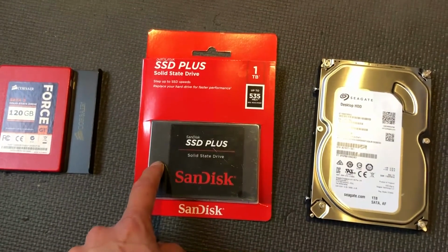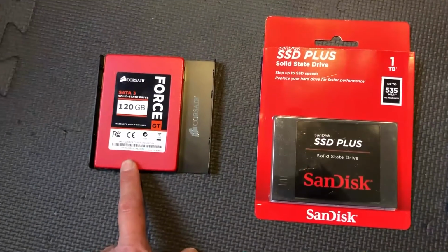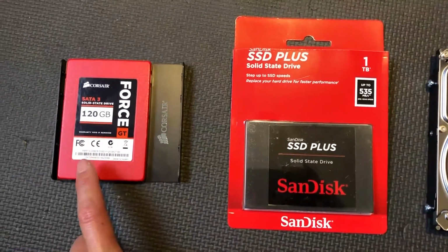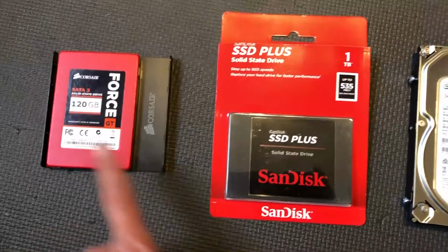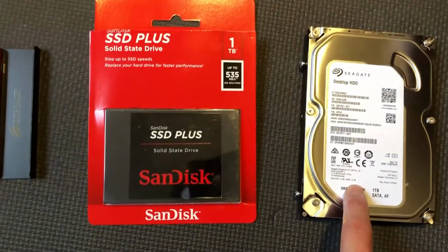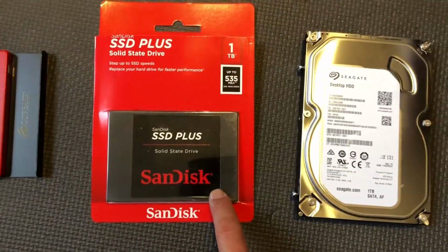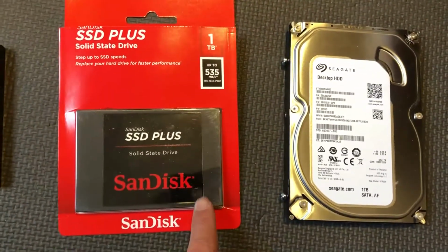I also want to explain that I previously upgraded my Windows drive to this Corsair Force GT 120 GB. This is several years old, and this really gave me a big boost in speed when I moved my Windows to this. But when I put this in for my data drive, which is a 1 TB regular hard drive, so I replaced this with this, it turned out I didn't get any boost in speed whatsoever. And then when I looked at the benchmarks, I understood why, and I'm going to show you those in just a second.